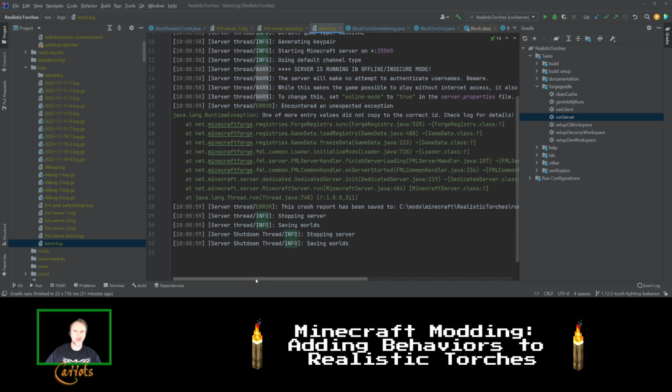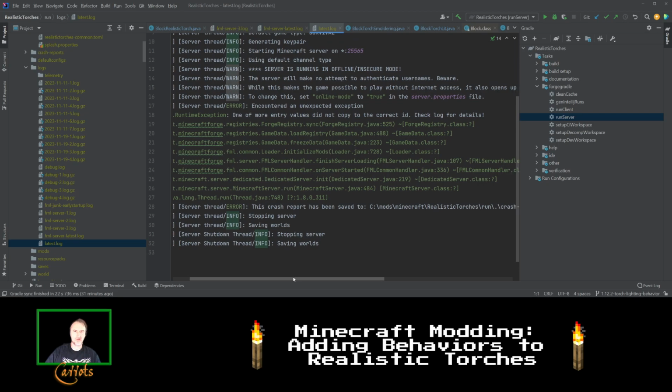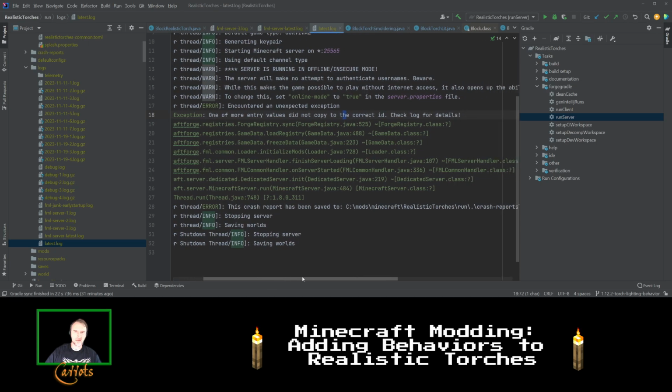Encountered an unexpected exception. Online mode to true. One or more entry values did not copy to the correct ID.